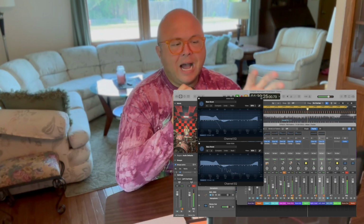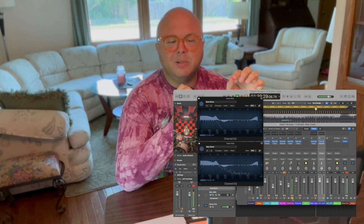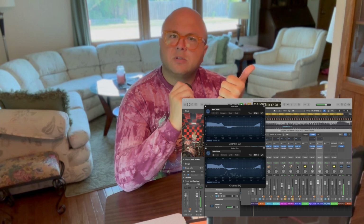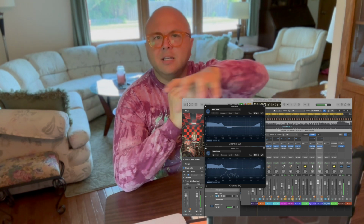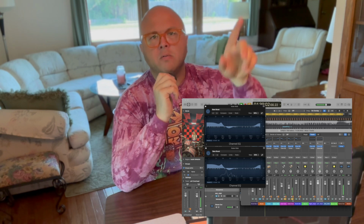When we listen to the outside kick mic by itself, the first thing I notice is that there's a lot of bleed. That means I'm not just hearing the drum, but I'm hearing some other stuff in there too. There's a little ANF snare drum, there's this little timbale that Zeke has in front of him. So let's see if we get a more isolated tone from the inside kick mic that Zeke has going on.